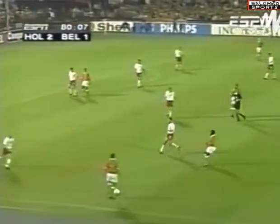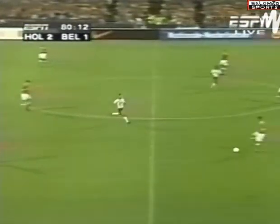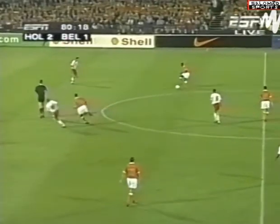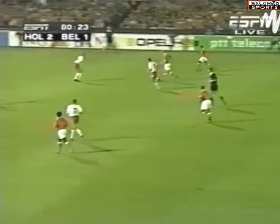Seedorf, who's starting his career at Ajax, had his debut there when he was just 16, then moved on to Sampdoria before really hitting the high spots at Real Madrid, helping them to a Spanish championship last season. Another player we'll see in the Champions League at some point with Real Madrid.